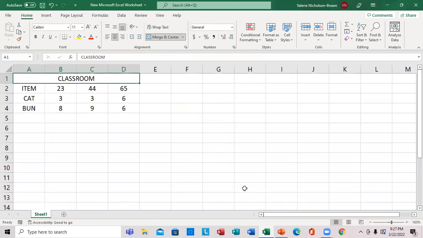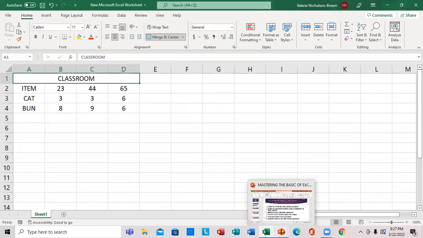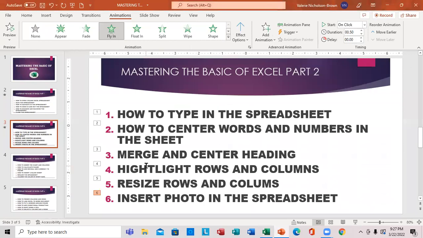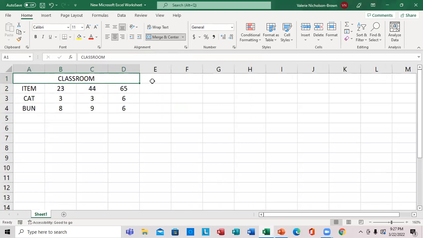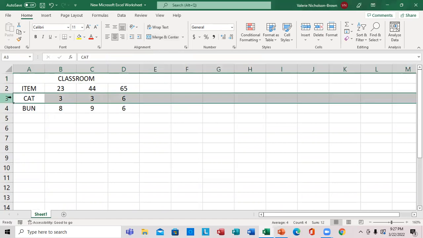Actually merge in one right there. So that's exactly how you actually do that. They say auto highlight rows and column. All right, so we're going to highlight the rows and the column. If you notice, you come like this right here. Notice the cursor change. You click like that. Notice it highlights the whole entire row.